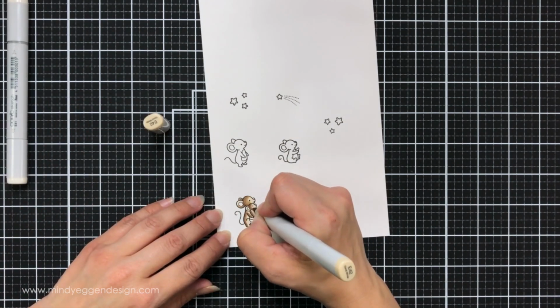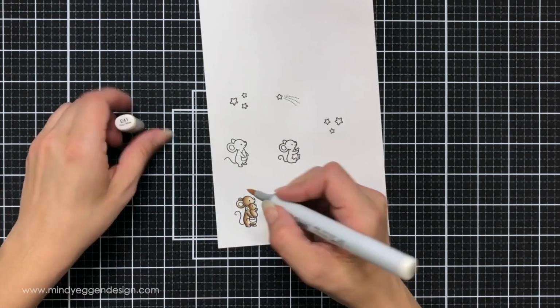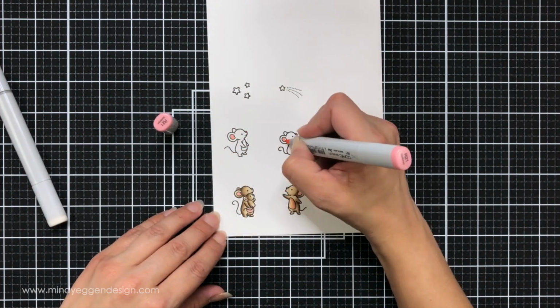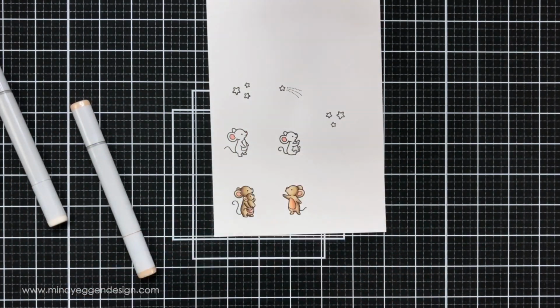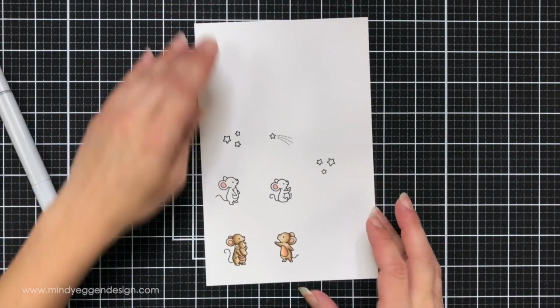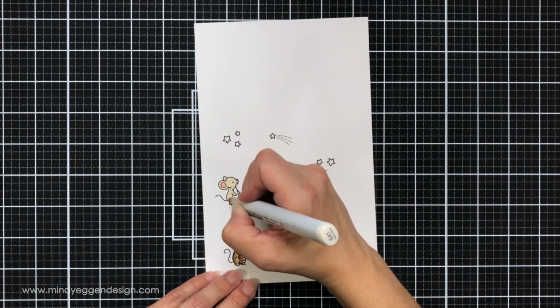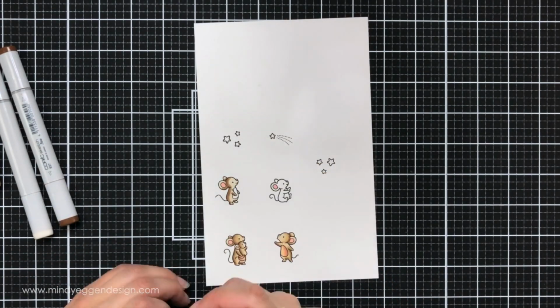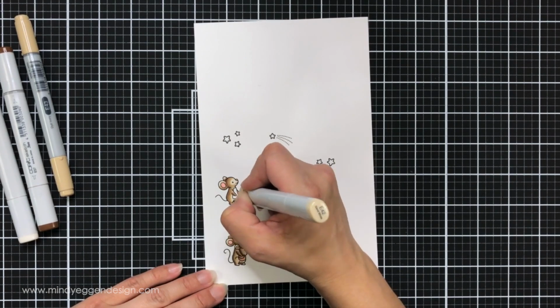For the bellies, I'm using E04, E11, and E00. And then for the ears and the little nose, I'm using R21. For the stars, I'm not going to be doing any shading on the stars. I'm just going to color them with Y17, so just a nice bright yellow.